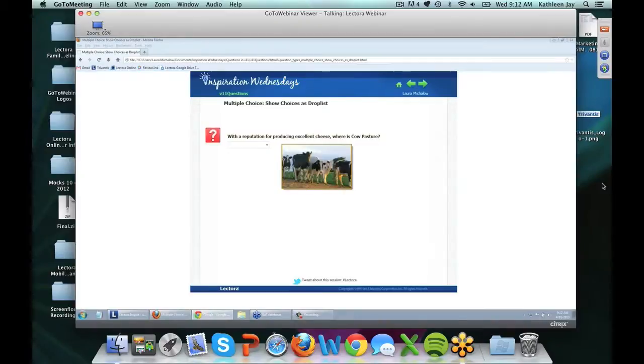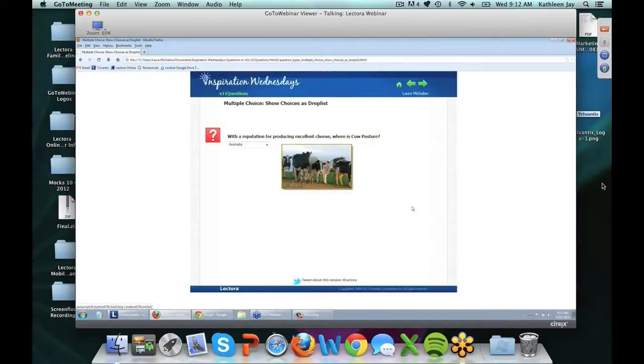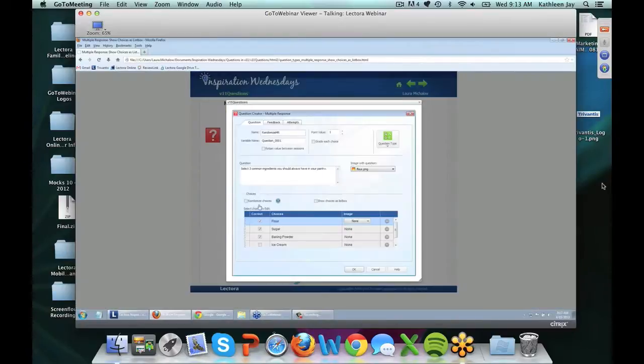Okay, for multiple choice, we still have the option to show choices in a drop list. So that's here for you. Again, under the choices option is where you'll find those unique options. Show choices as drop list. So this is great if you have some kind of simulation, and then you can use your feedback to trigger any kind of action. Of course, for multiple choice, you have the option to show your choices in a drop list. And again, you can find that here in the question dialog on the question tab under choices.